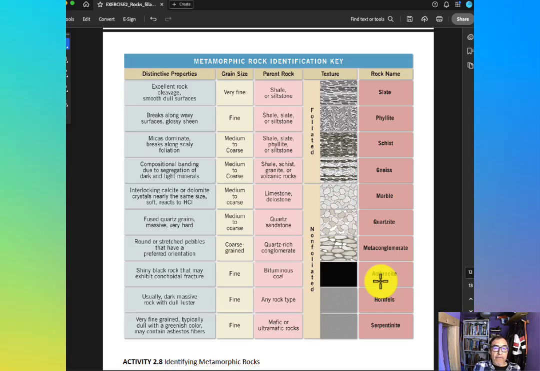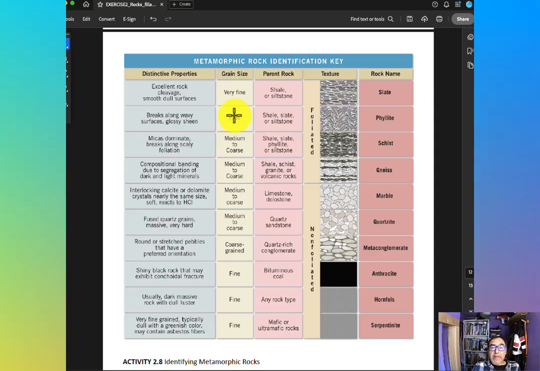And you can see that foliated rocks are going to have some preferred direction, such as slaty cleavage. Slate is very fine grained, usually very fine. I always call it mud size, and it has a very flat foliation. In fact, slate was used for chalkboards because it was very flat, and also for really nice pool or billiard tables, because it's heavy and flat, so the ball will roll true on a slate table.